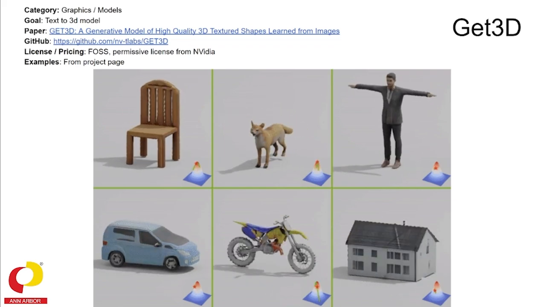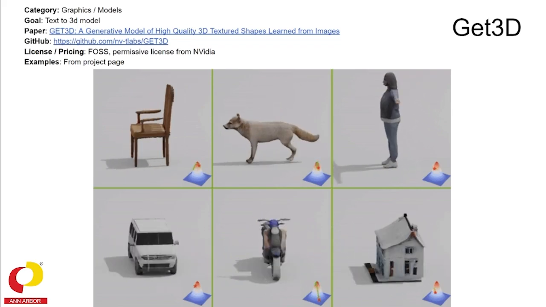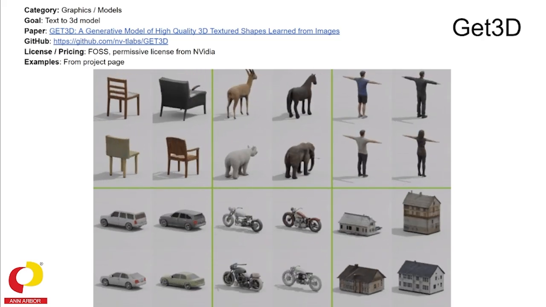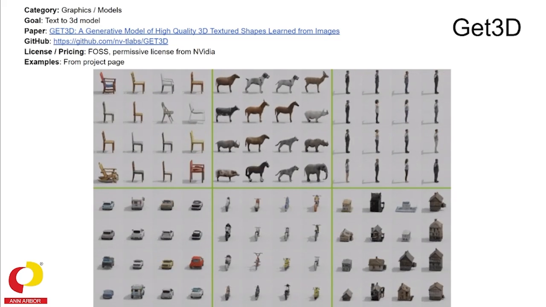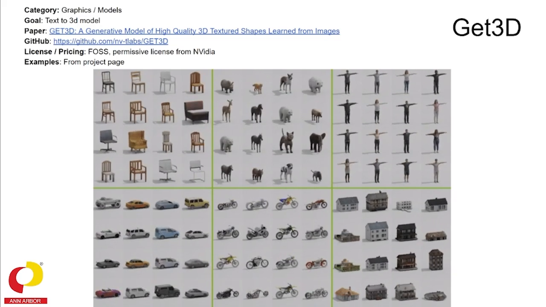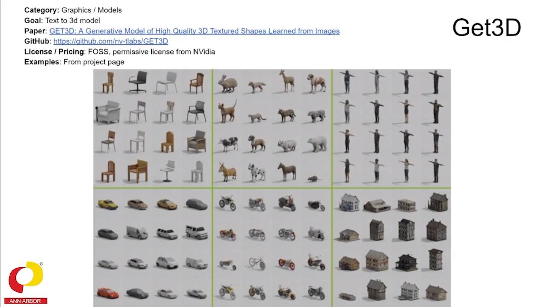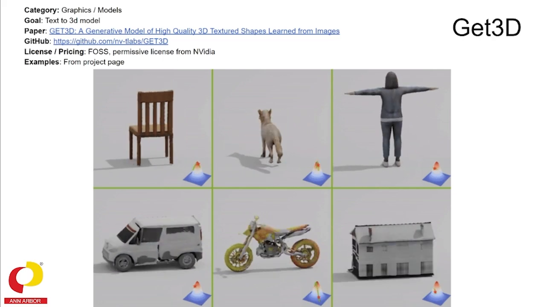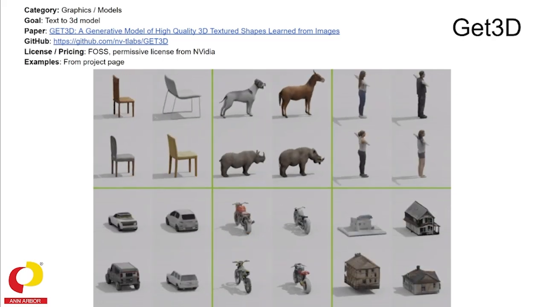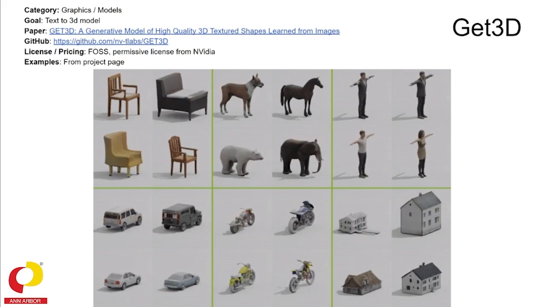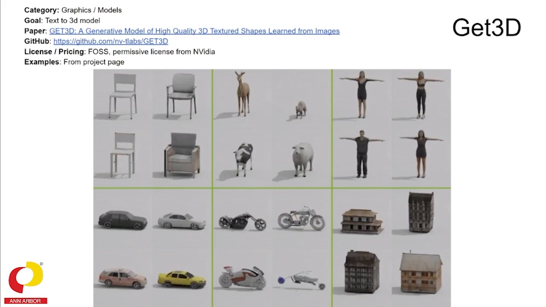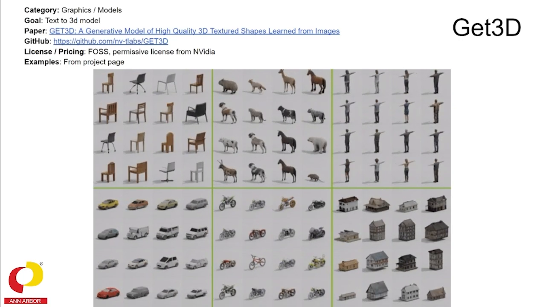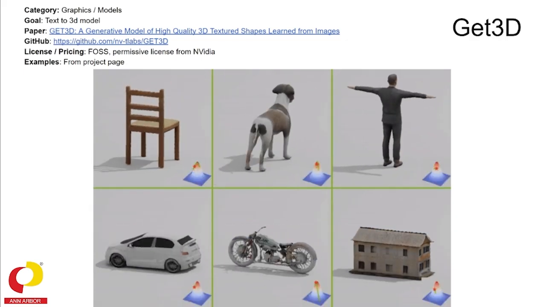Text to 3D. So Get3D is also NVIDIA, also free and open source. They have models that are trained specifically on quadrupeds, or humans, or chairs, or cars, or motorcycles. And so if you want to move the dial around describing a motorcycle, man, they can give you a pretty good looking motorcycle. If you want something that's not one of those six things, though, sorry. But it's definitely an example of where you take this Platonic ideal and generate a model out of it.